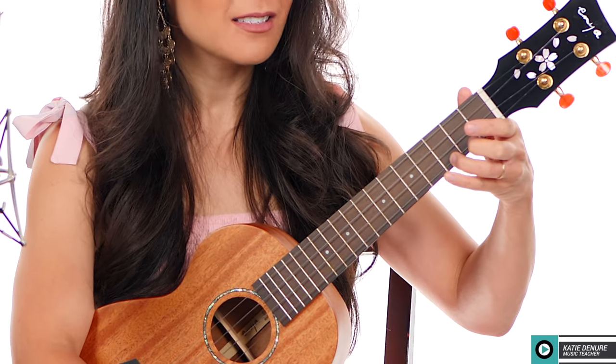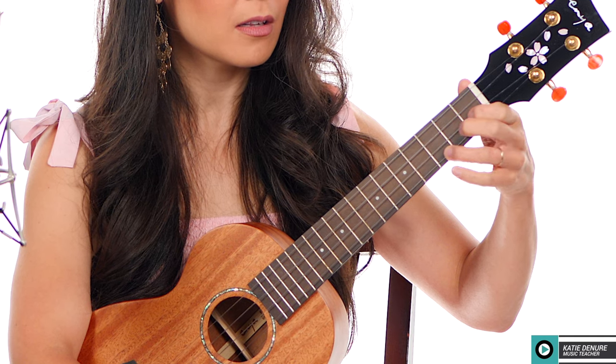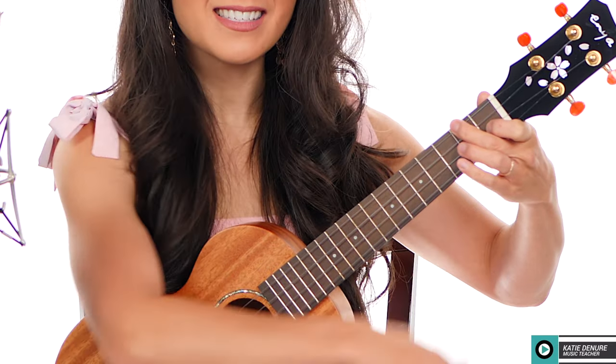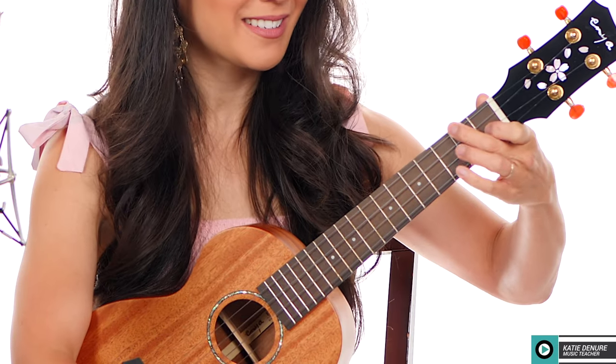So C to G7, watch the cradle. Did you see how nothing fell? And when I switched to the F, that cradle is still there, that support.